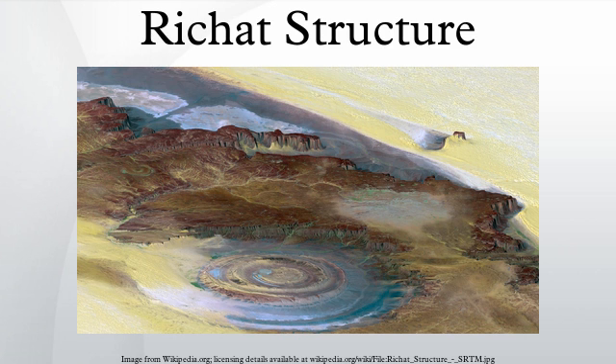Spectacular hydrothermal features are part of the Richat Structure. They include extensive hydrothermal alteration of rhyolites and gabbros, and a central megabreccia created by hydrothermal dissolution and collapse. The siliceous megabreccia is at least 40 m thick in its center to only a few meters thick along its edges. The breccia consists of fragments of white to dark gray cherty material, quartz-rich sandstone, diagenetic cherty nodules, and stromatolitic limestone, and is intensively silicified. The hydrothermal alteration that created this breccia has been dated to have occurred about 98.2 plus or minus 2.6 million years ago using the 40Ar/39Ar method.